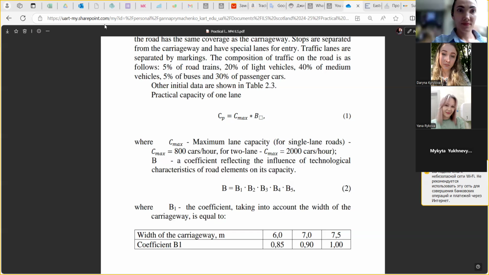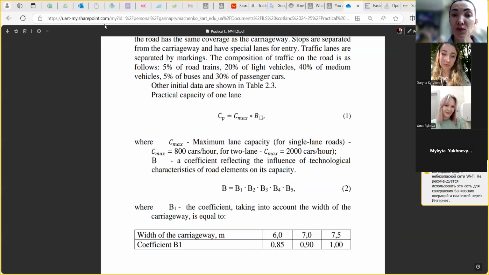Okay, we continue. So you write that coefficient b is equal to, and now we find how much it is for your variant. Also, you can rewrite your variant number 1, 2, and others. It is the same as in your list of groups. I remind you about this information.